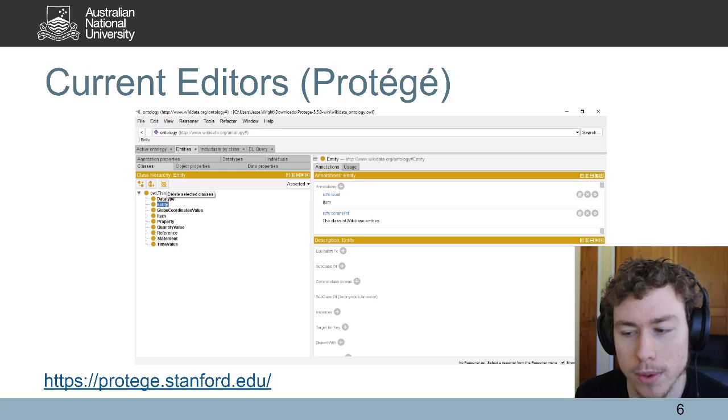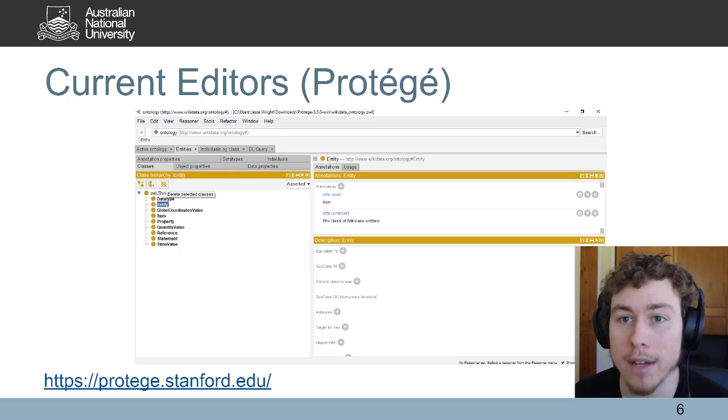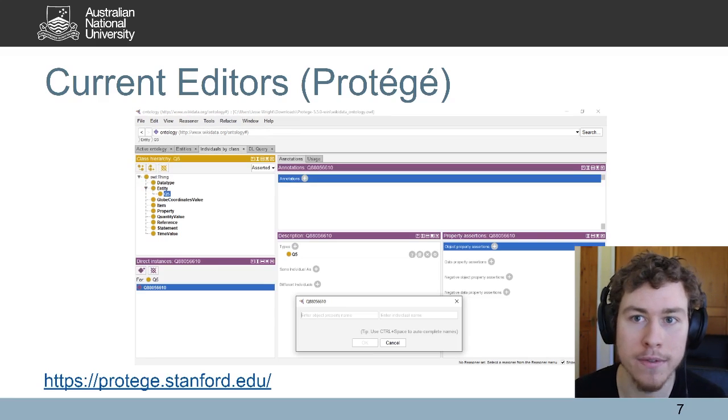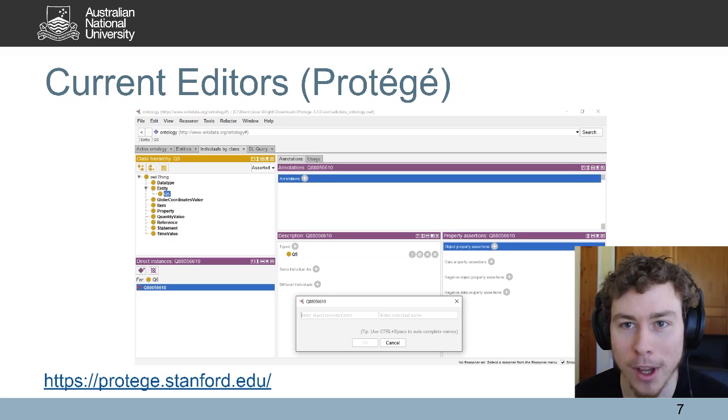So there's tools like Protege, which can be used primarily for updating and editing ontologies, but can also be used for creating instances of data. But this does come with the inherent danger that in the process of trying to create a person, such as Tom, you're accidentally going to update the whole class for human instead, which is obviously not ideal.